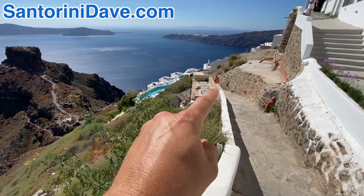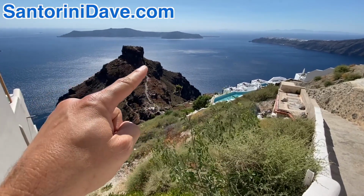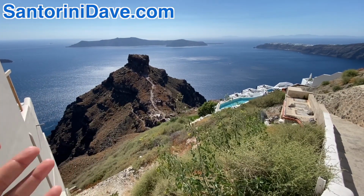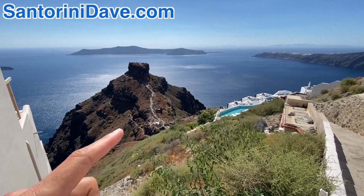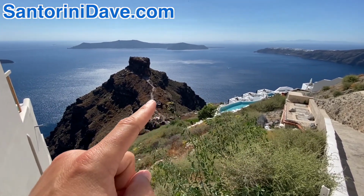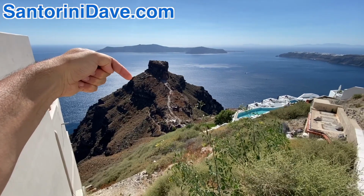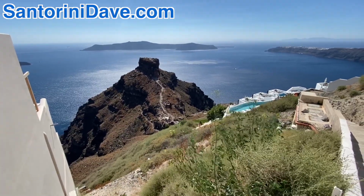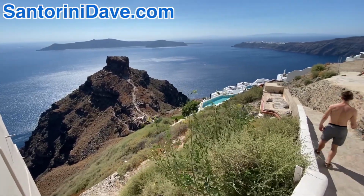The trail goes down many steps and skirts the pool, and then some switchbacks of stairs out and around Skaros Rock. Some people climb up on top, which is very dangerous, I think, and best avoided. But if you hike down here, you get beautiful views of the caldera because you're looking back. So in the distance, you've got Thrasia Island. Over here is Ia. And the trail that goes down Skaros Rock goes all the way around. On the far side, which we can't see, on the lower downside, there's a beautiful church. It's definitely worth making a visit to the church if you go to Skaros Rock, whether it's part of the Fira to Ia trail or just a smaller hike on its own.